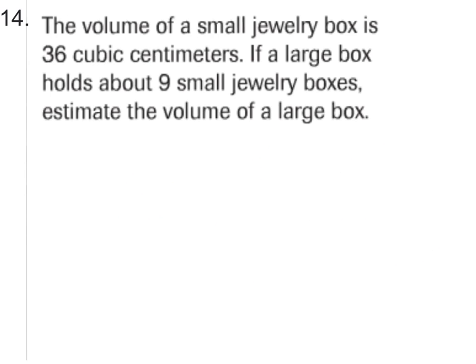For question 14, it says, the volume of a small jewelry box is 36 cubic centimeters. So we've already received the volume of a small jewelry box. We know it's 36 cubic centimeters. If a large box holds about 9 small jewelry boxes, let's estimate the volume of the large box. Now we already know each of the small boxes is 36 cubic centimeters, and we know that this large box holds about 9 of the small ones. So go ahead and find about how much the volume of the large box would be. Go ahead and press pause now.